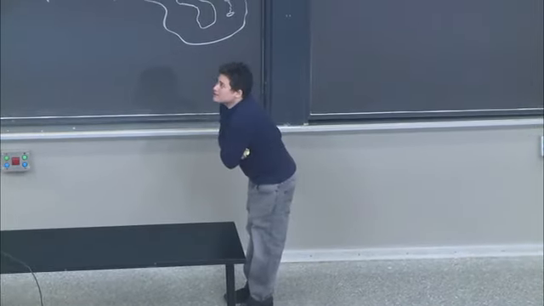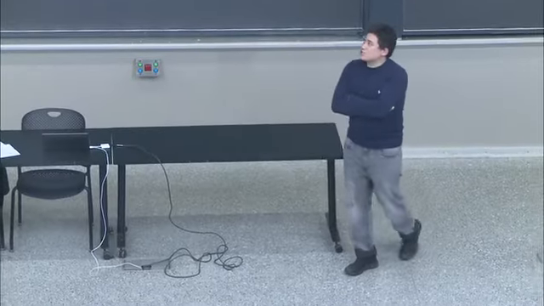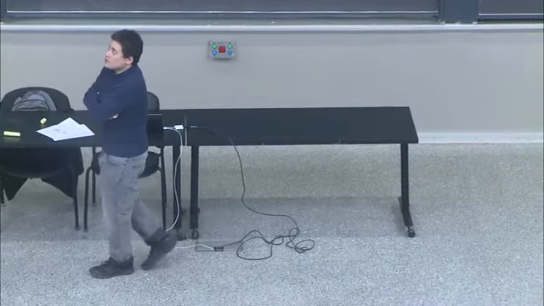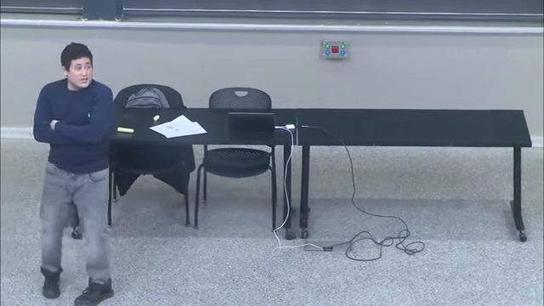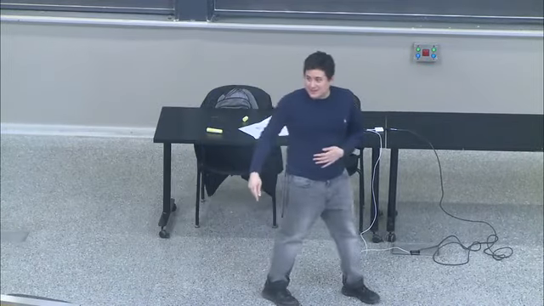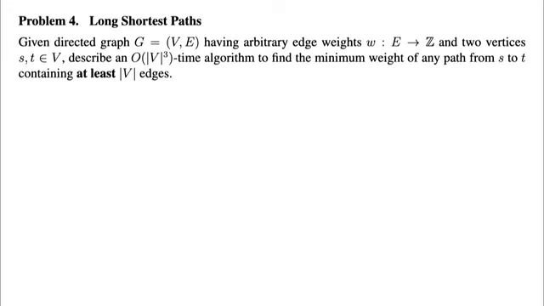So what if there's a negative weight cycle in my graph? What's the minimum weight of any path from S to T if the negative weight cycle is reachable on a path from S to T? What is the answer to my problem then? Negative infinity, right? Because certainly an infinite length path is going to use an infinite number of edges, right? If it's going arbitrarily long, then I can just run Bellman-Ford, right? So that's one thing I can do.